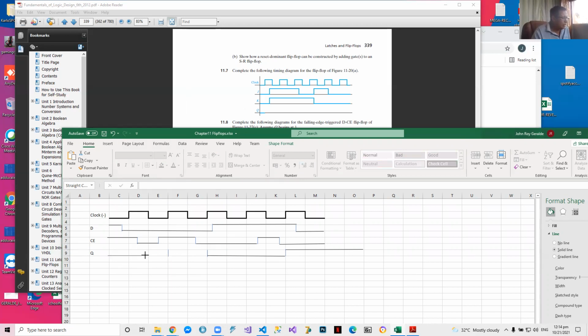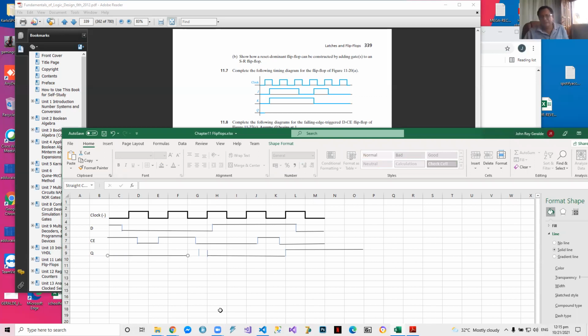So this we will look at here up to this point. Okay. Do you follow? Any questions so far? No. So here, because we have a negative clock, what will happen? Clear enable is low, so there will be no clear. And D is low, so it will still be low. And we will be looking at the next part. Here, we will just extend up to the next falling edge.